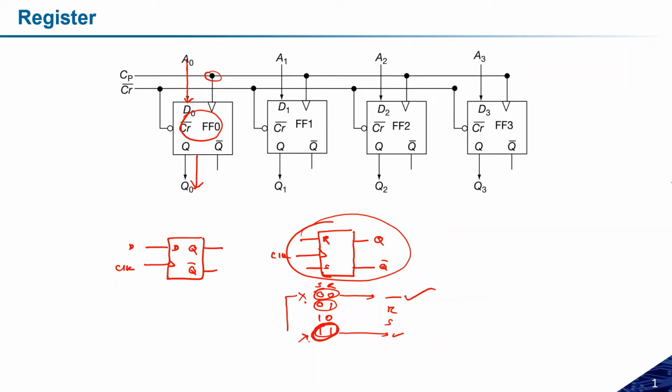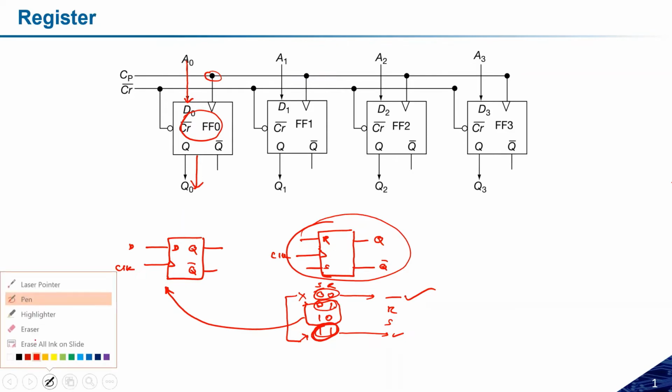And if these two states are not required, by default I am getting only these two states, which are nothing but the states of the D flip-flop. Because here, both the inputs are complementary in nature, and the D flip-flop is nothing but RS connected in complementary form. So that is why we always recommend D flip-flop to make a register, to avoid these problems. Okay, hope the points are clear.